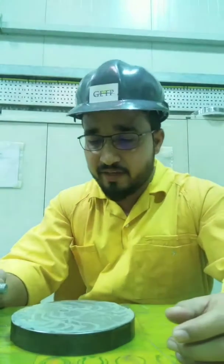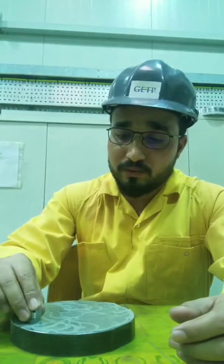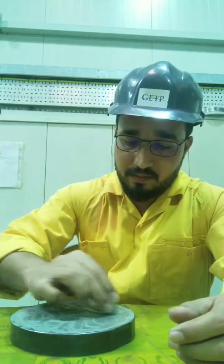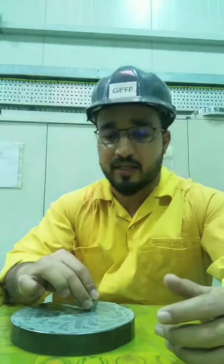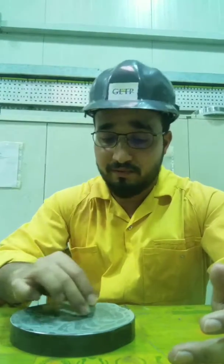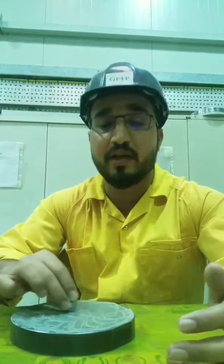I have applied the 17.3 micron compound, which is the 400 emery paper. I am going to make it flat first. In the safety valve, flatness is more important than shine — mostly people make it too shiny using a lot of diamond compound. First we have to be careful about the flatness. If the disc is flat there will not be any leakage.